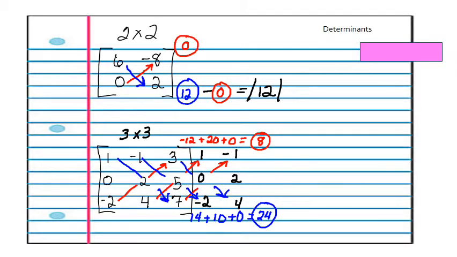Okay, looking at the bottom number, then I put a minus sign. And then we put the top number, the 8. And that equals 24 minus 8, 16. So the determinant, 16. It shouldn't really be a 16. Let me check on that for a minute. I think I have some bad math somewhere.